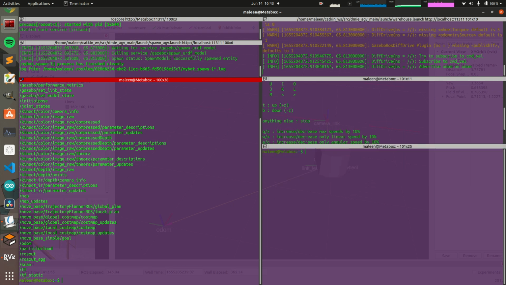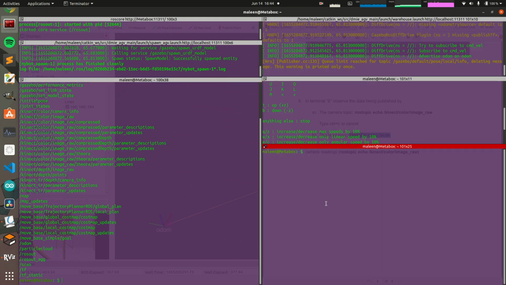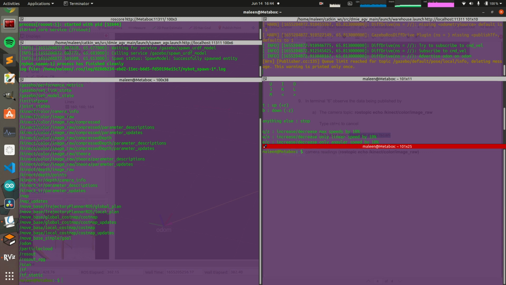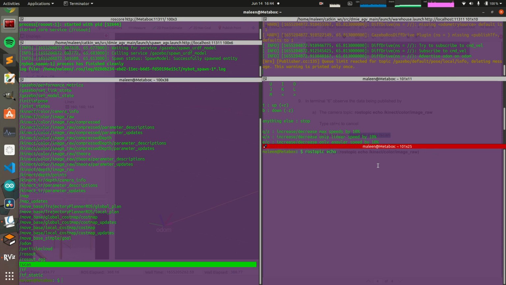If you look at step number 9, it says that if you want to observe the data that is being published, use the command Ros topic echo and the topic name, so Ros topic echo /scan. Let's just type it: Ros topic echo /scan.